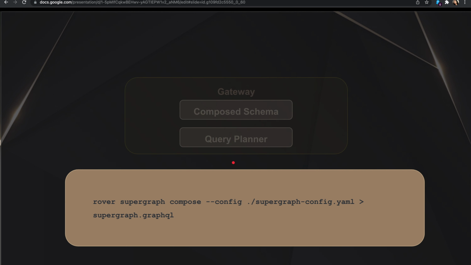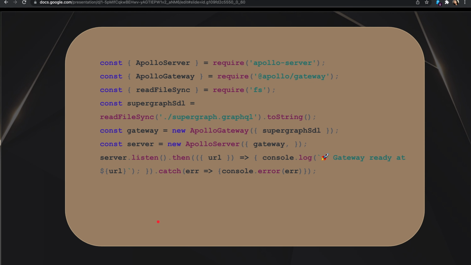Okay, the next step is to just pipe the output of this call into this file. That's it. This basically will create your compose schema for you. This one command. It's amazing. You just pipe it, and then it creates this compose schema in the supergraph.graphql file.